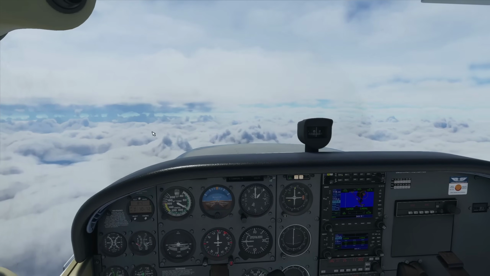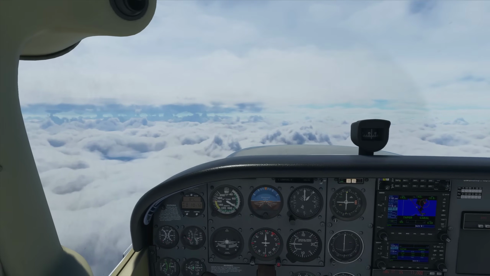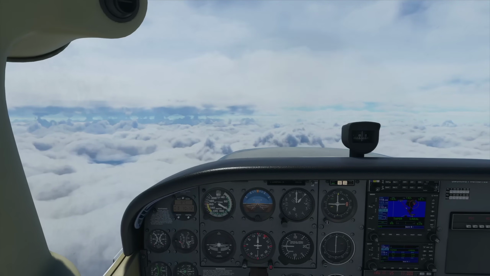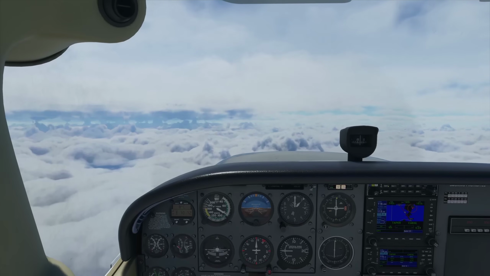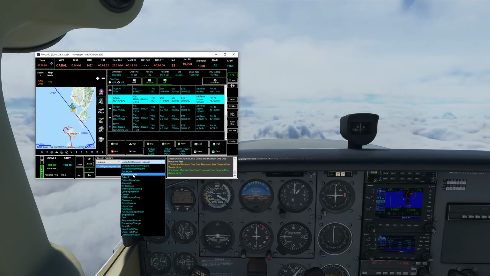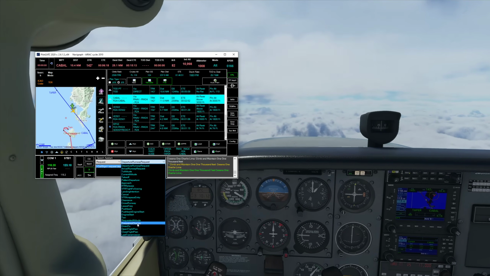ATC. Hello. Well, doesn't seem like that's happening. So what I can do, if I bring back the Pilot to ATC app in here, I can say request. There should be an en route descent here.